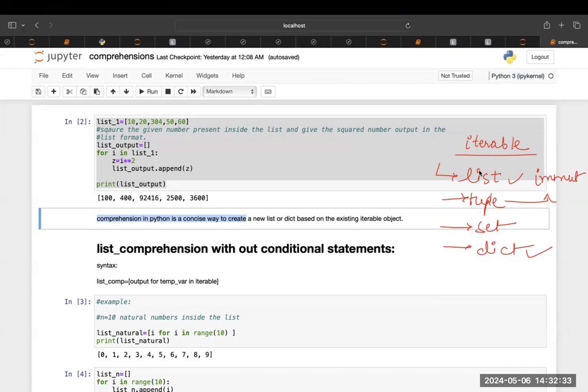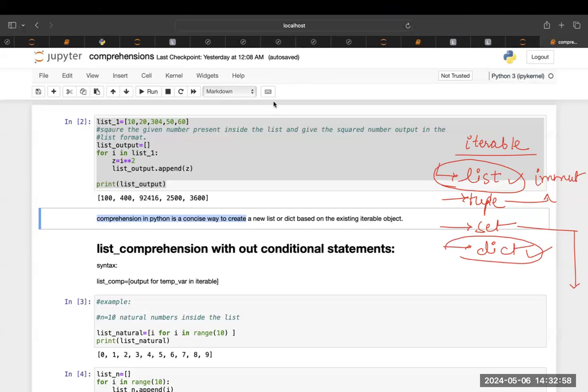That's why we cannot perform tuple comprehension. Set comprehension we can do, but as you again know, sets have different properties, so we will not perform set comprehension either. Since these two are not possible, we are going to take list and dictionary into account and try to understand how we can create comprehension for them.